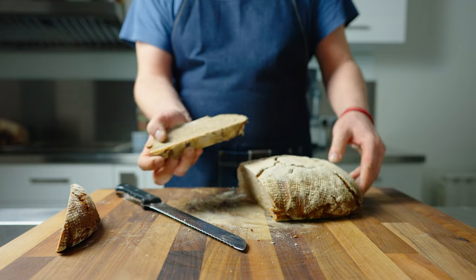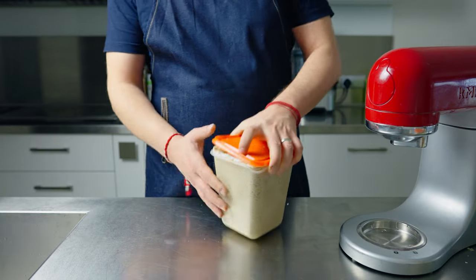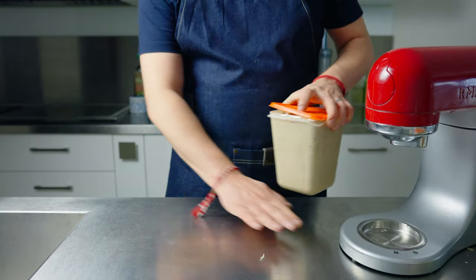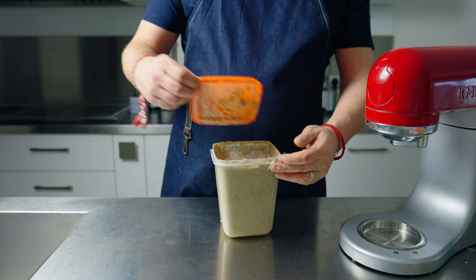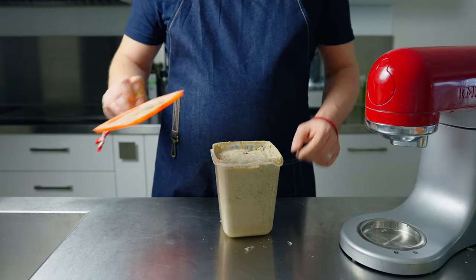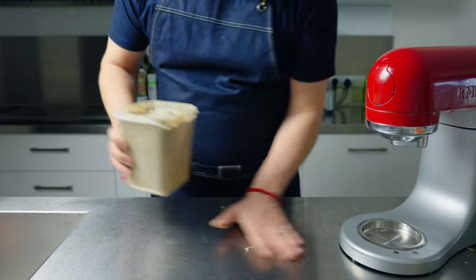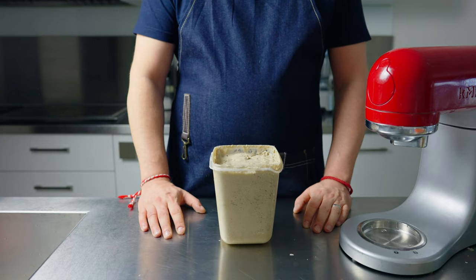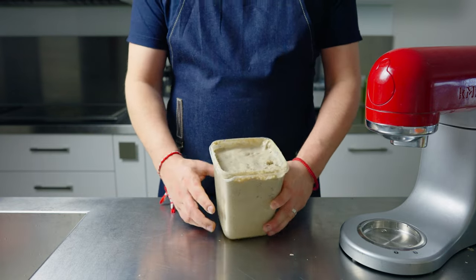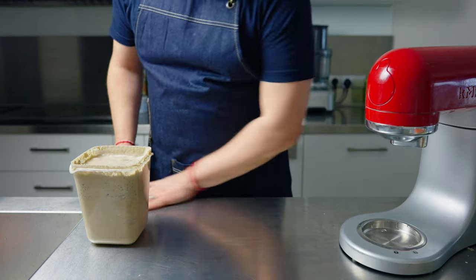Feed your rye bread sourdough starter by combining 160 grams of whole grain rye flour and 190 grams of water. The rye flour absorbs a lot more water than wheat flour, thus we are using 120% hydration. If you don't have rye flour sourdough starter, you can convert your wheat starter in about 3 days by feeding it rye flour instead of wheat. Or you can just create a new starter for about 5 days following the 120% hydration rule.